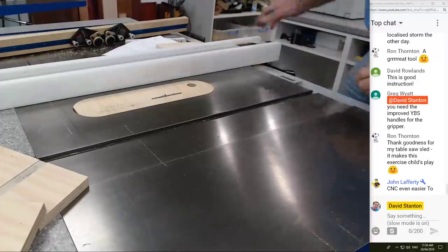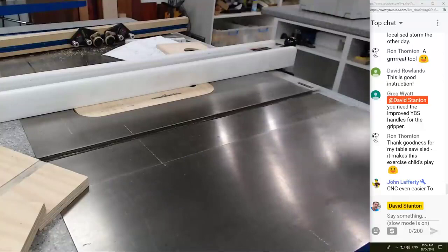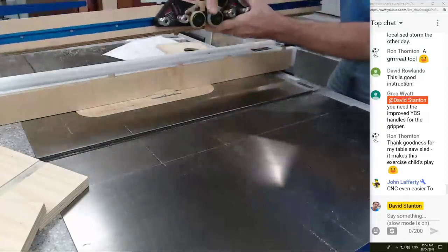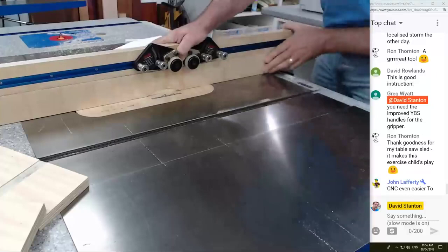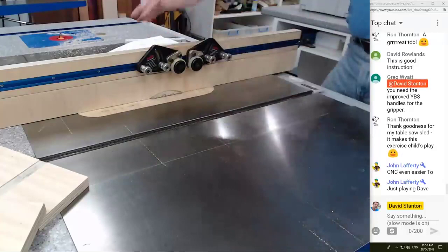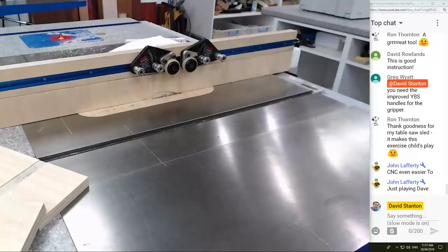Bring this over to about there. Now this is my dado fence that I've made that will drop down about there, and the dominoes here are for this jig to slip onto. Like so. Now I can bring this over, which means I'm not going to go cutting into my rip fence. This is a sacrificial fence. Now I'll show you, let me see, I think you can probably see all of that from where you are. Yep.